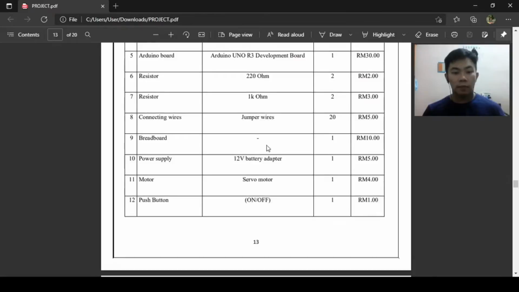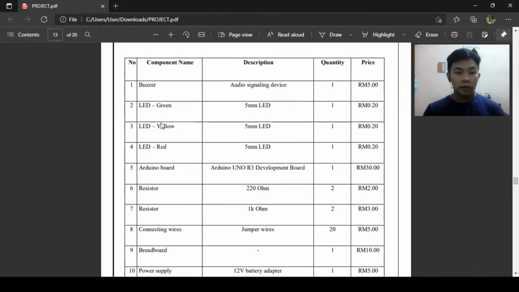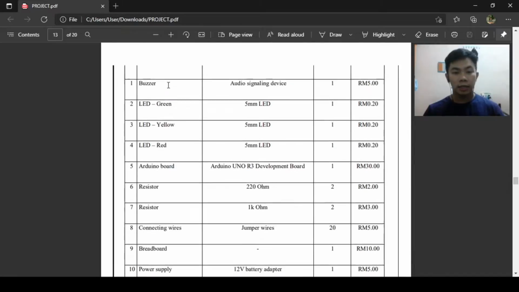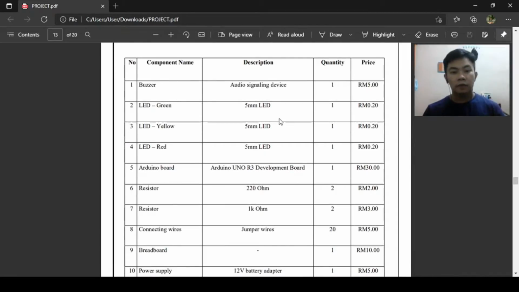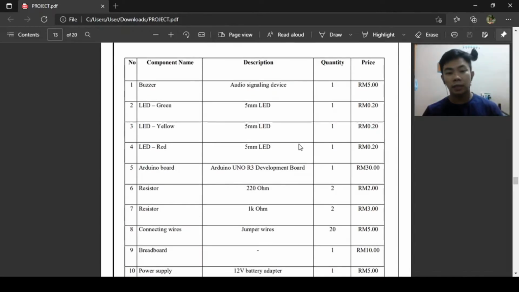Next, for the bill of materials (BOM), first we use a buzzer. It is an audio signaling device. We have used one for the circuit. Next, the green LED. It is a 5mm LED, and we use one. Next, the yellow LED, 5mm, quantity 1.